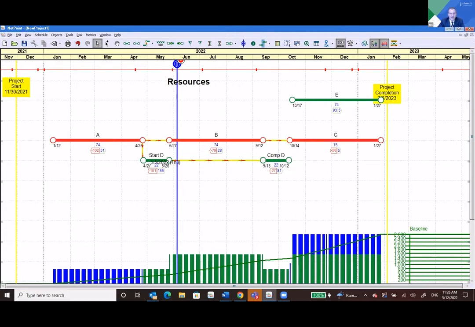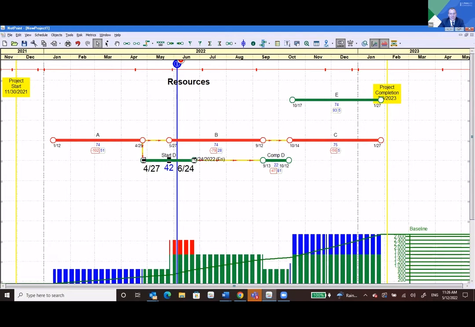You can see that we have these 3 activities that are qualified for actualization or progressing. So I'm going to do that. I'm going to make some changes. I'm going to drag this one out a little bit. And I'm going to start this one a little later. That's what happens in projects. Things don't always go exactly as you think. And then I'm going to leave B alone. So I made those changes.